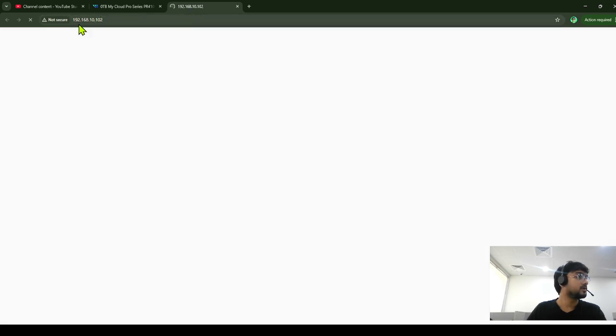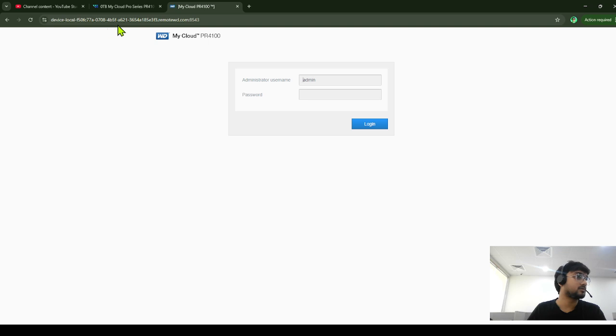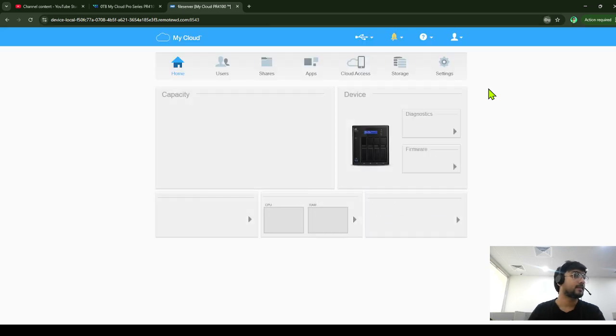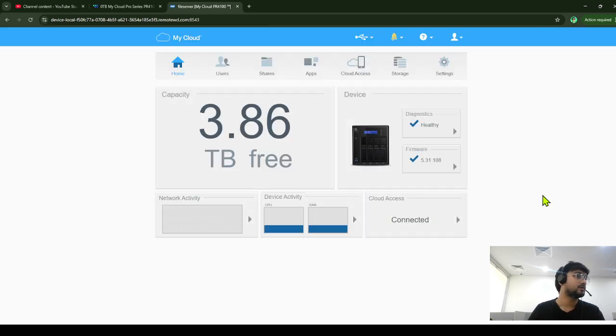This is the IP. You can only open your storage device's web page through your IP and enter your user credentials. Okay, so this is the home page of My Cloud.